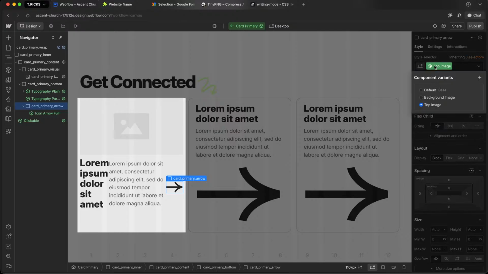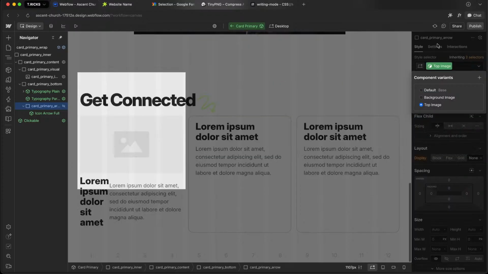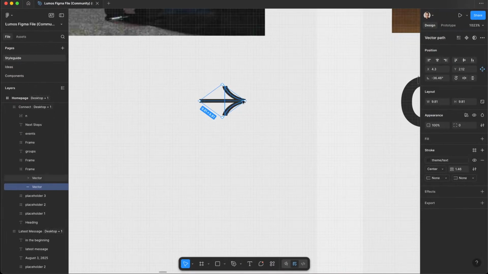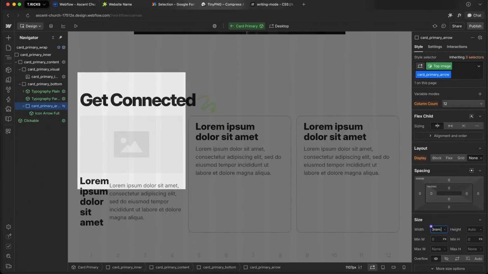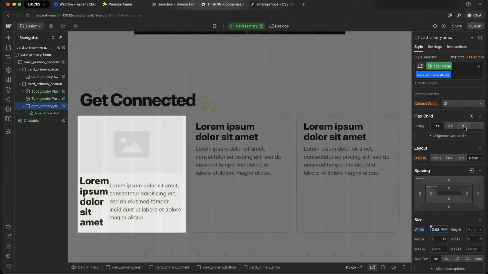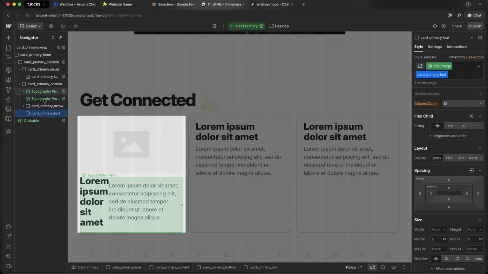So on the base variant, the arrows are not there. On this variant, the arrows are there, and they are almost 10 pixels wide. They can have don't shrink or grow, and they can be block. And then I'm going to have card primary text here.